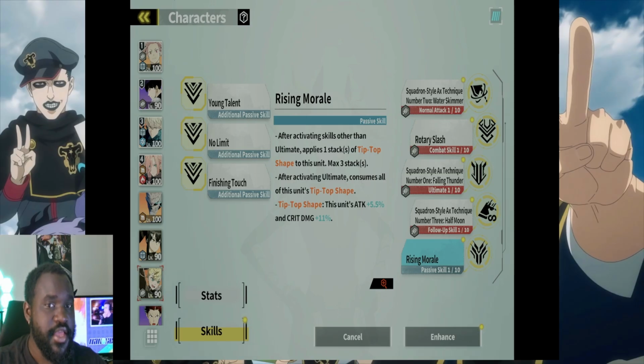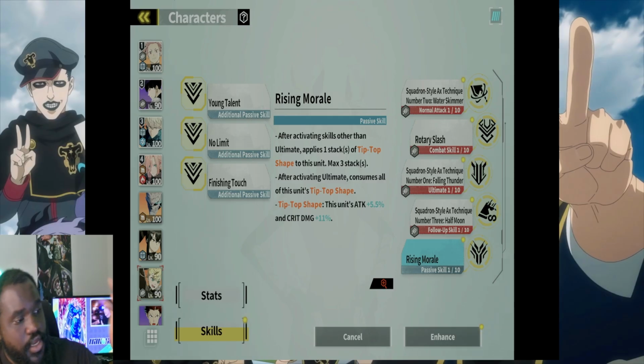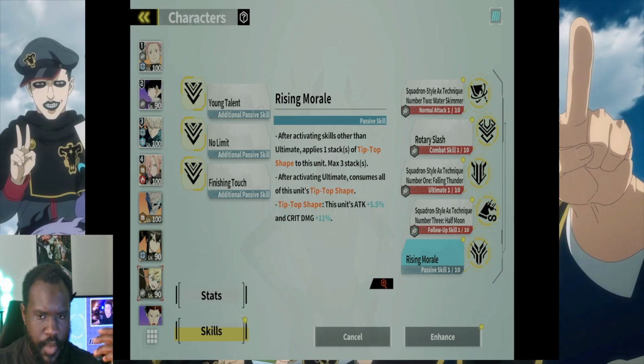But in the current state where she is losing tip-top shape whenever she does her ultimate, I can't say that it's got to be the first skill you want to level up. After you do ultimate, combat skill, and then passive skill, I would say you want to do the follow-up and then the normal attack. But now we can move over to those gear recommendations that I was so excited to get to.